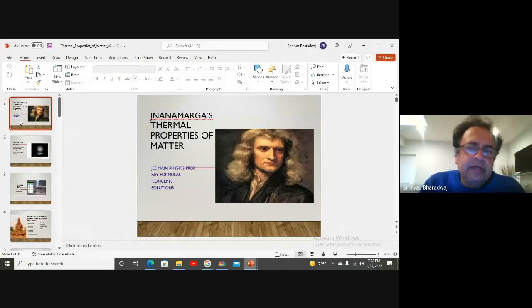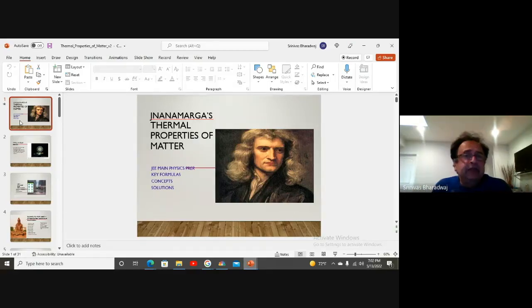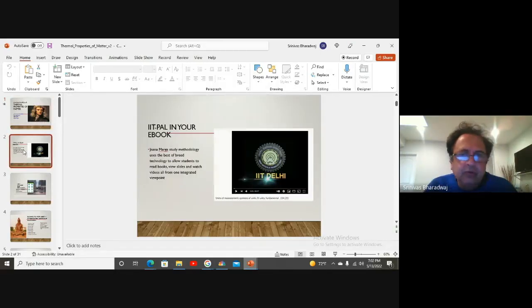So today we will discuss the thermal properties of matter. This is a very basic idea, but it's actually a very important idea. Your understanding of physics as a class 11 student should be shaped by some of the things you learn in this and some of the things you learn in chemistry, notably physical chemistry. These things are correlated and related, so that's why we want to do justice here.